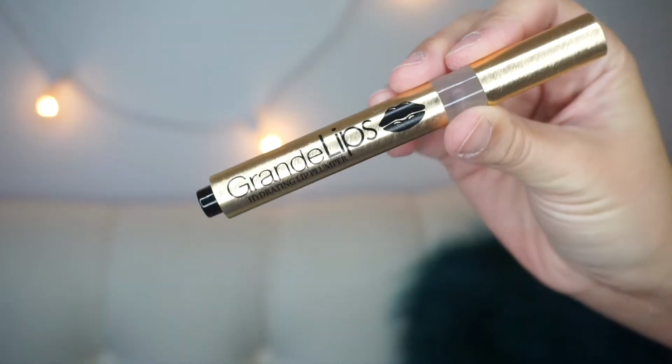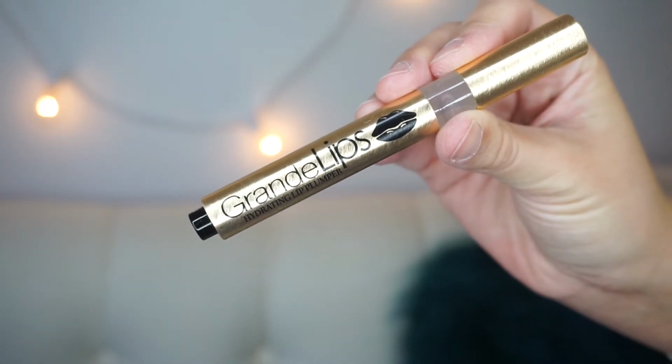And then I think lastly from the Luxe box is this. I don't need it, but this is a Grande Lips Hydrating Plumper, and it's supposed to instantly plumpen your lips. Most of you know, I don't know if you know this, but I have very low self-esteem, and for a long time I couldn't tell you one thing I liked about myself, and I can honestly say I am perfectly okay with the size of my lips. I don't want them bigger, I don't want them smaller. And this is going to make them bigger.